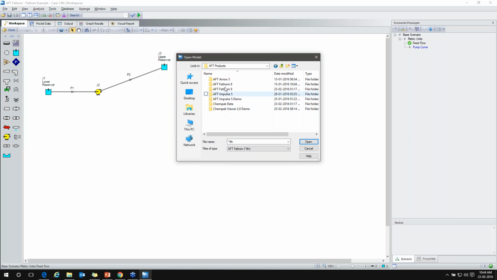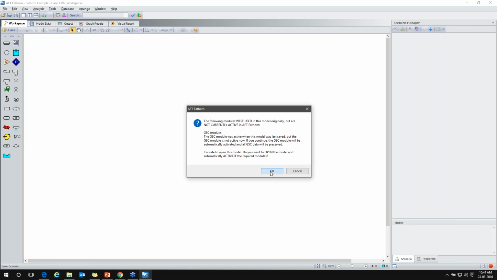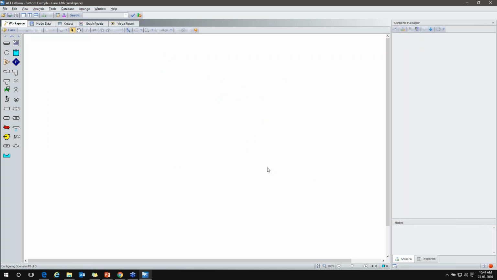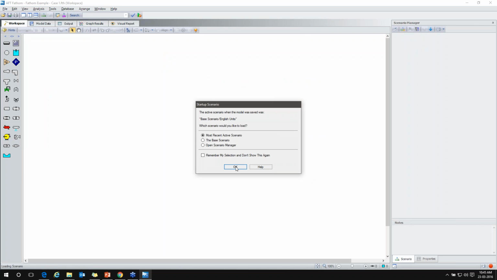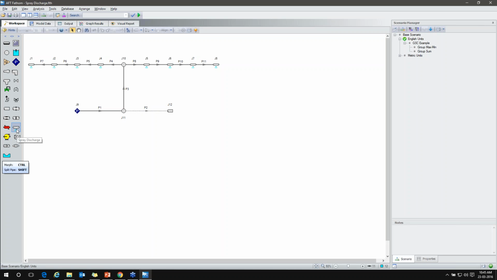When we are modeling a fire sprinkler system or firefighting systems, spray discharge systems, etc., there are two options in AFT software where the fire sprinklers can be modeled. We have an icon of fire sprinkler on the toolbar.